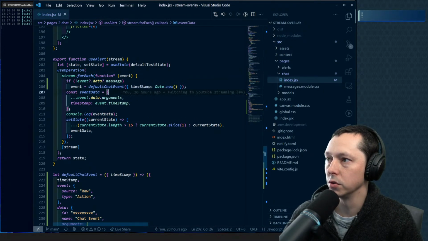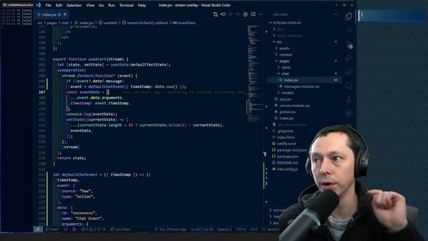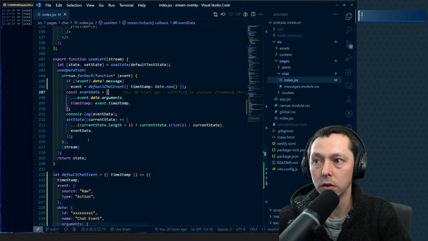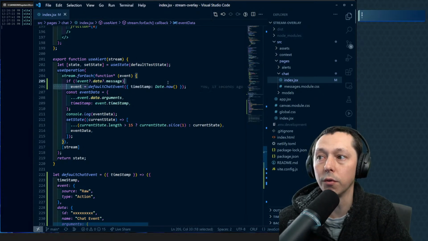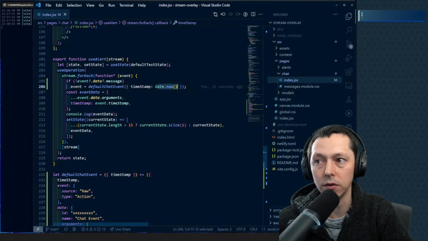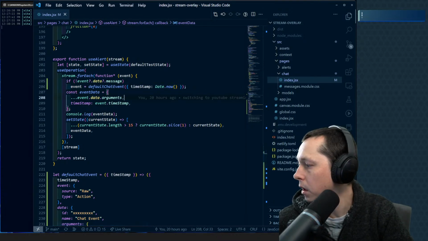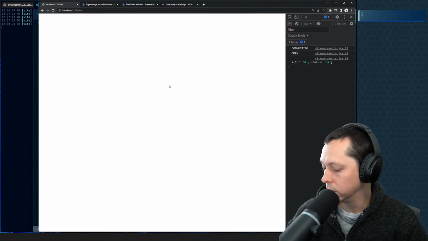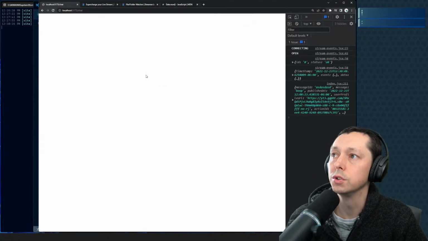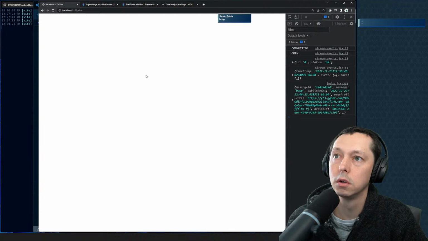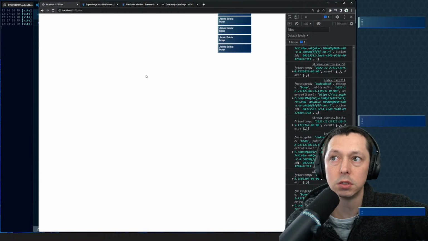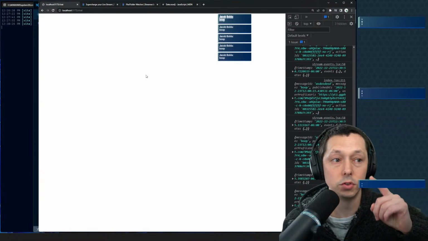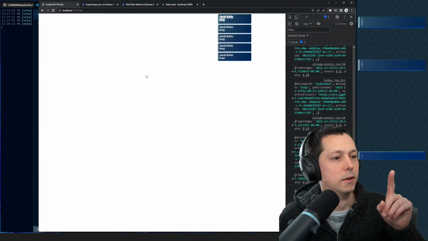So now that should give us a new timestamp every time we get a new event, because it's going to rerun that function and it's going to rerun the date.now, or it's going to run this function, which is also going to give us a new date.now. So now we should get, there we go. And now I can just keep hitting this. And see if I do it too fast, we still do, whoa.